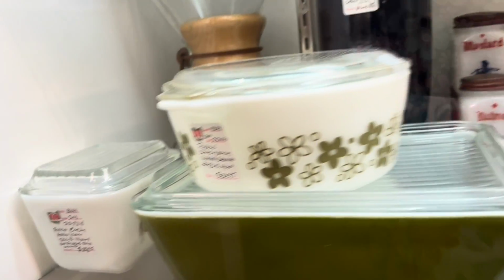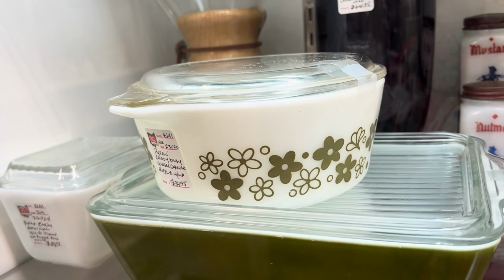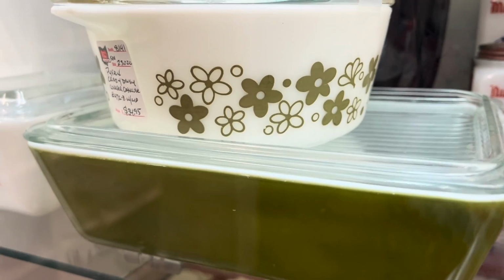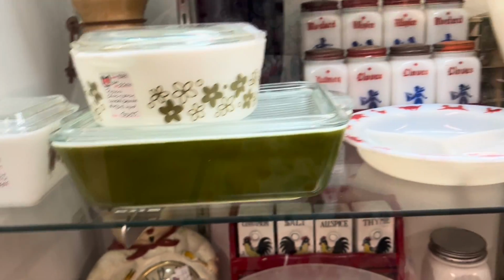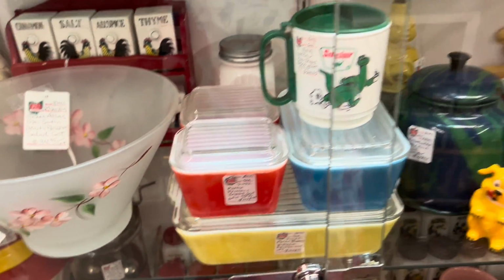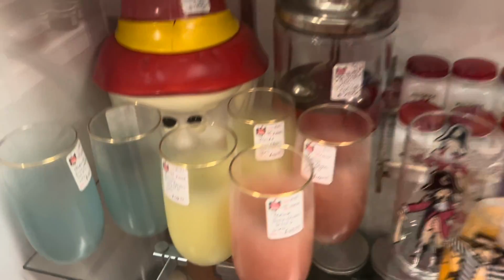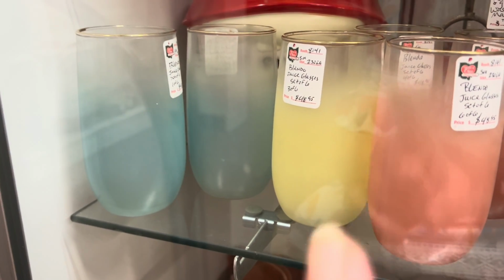And lots of Pyrex. If you remember, when I went to Mom's estate sale, I got a huge lot of the Pyrex Crazy Daisy. And I have the green, and then I have sort of the gold color as well. I got some Fridges, so I'm all set there. These are neat Blendo juice glasses. You don't see the glasses very much.